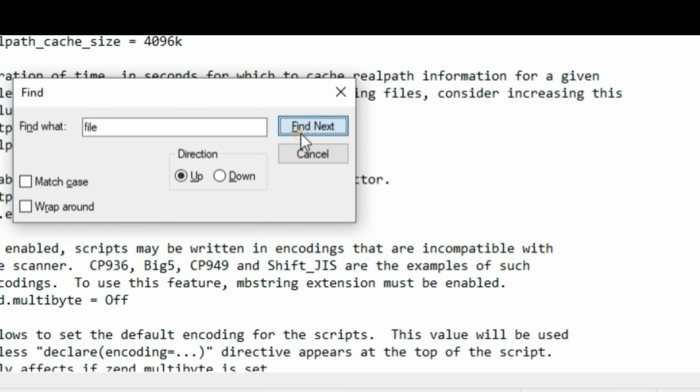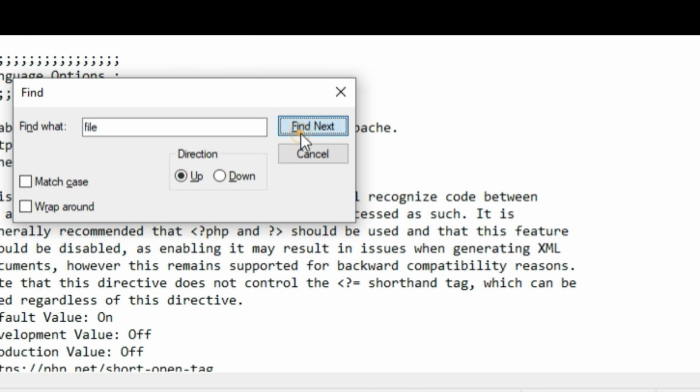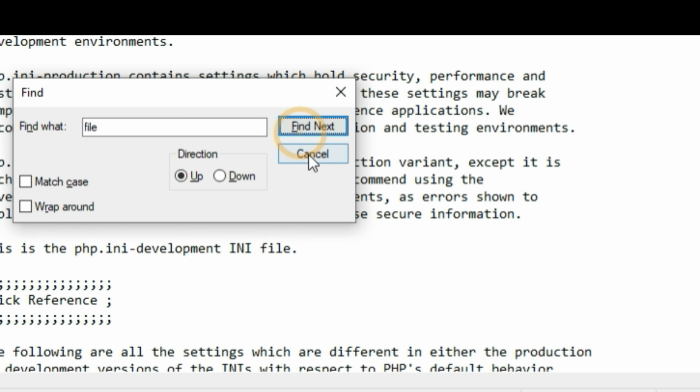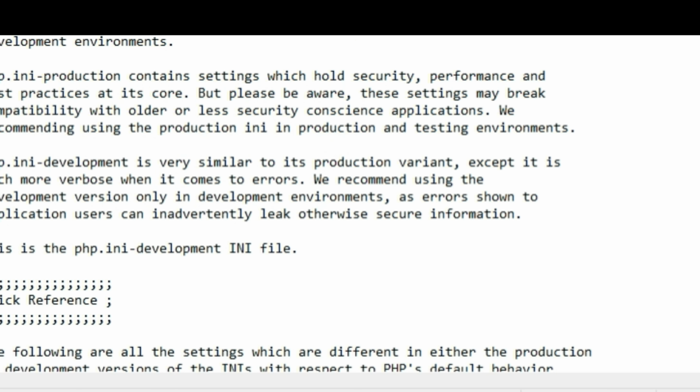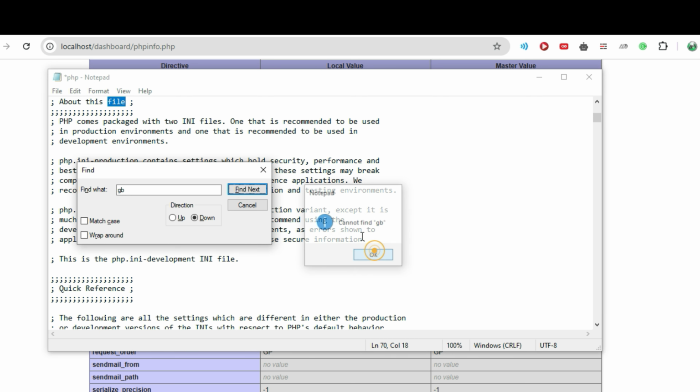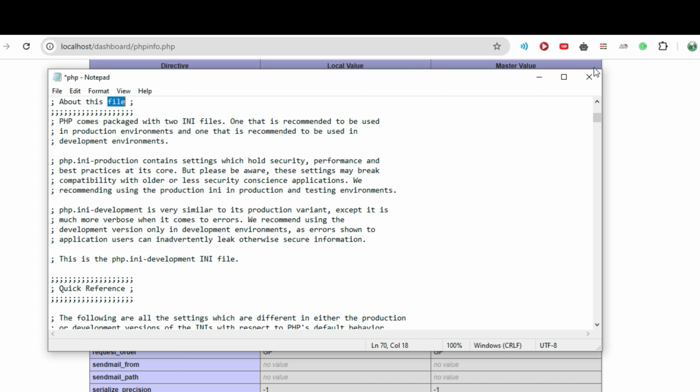But let's scratch that off. I think I'll change that at a different time. I really don't have time for it. But yes, if you want to change your max file uploads, you can go inside your php.ini file and change it, and you will use this right here to enable any PHP extensions.